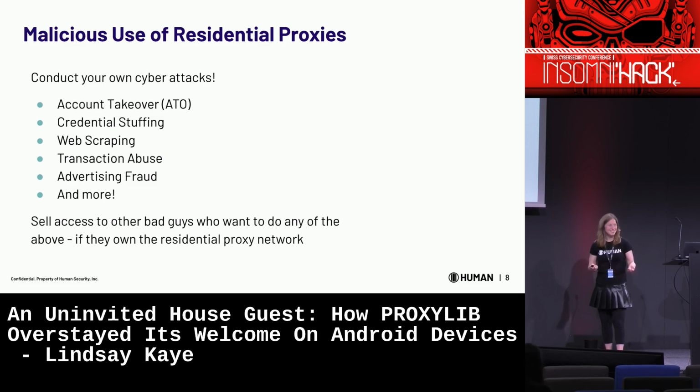So these can be used maliciously, which should not be surprising, in a couple of different ways. First, sometimes people will conduct their own cyber attacks using them. From a lot of the data that we see, we see things like account takeovers, credential stuffing, web scraping, transaction abuse, advertising fraud, and several other types of things. These are just a couple of examples of ways that threat actors can abuse them. Next, if you own the residential proxy network, so you're on the other side of the coin, you can sell access to other bad guys who want to do any of the above. So a different model there.